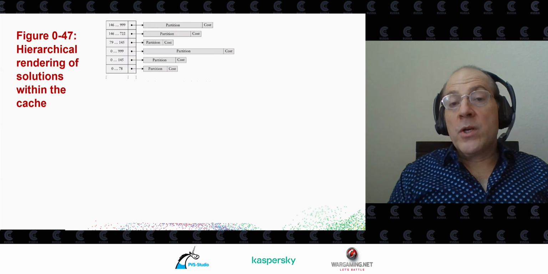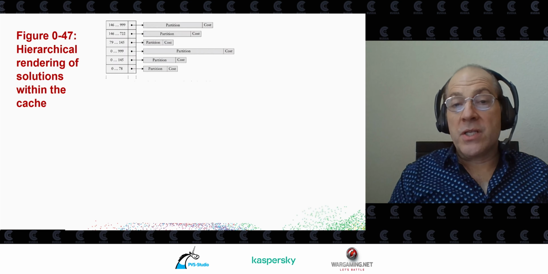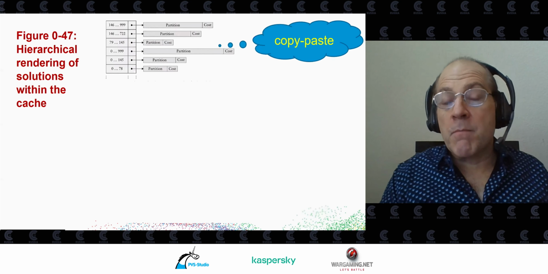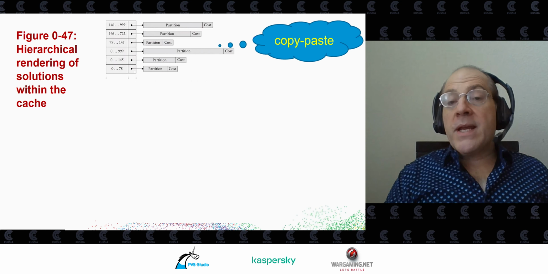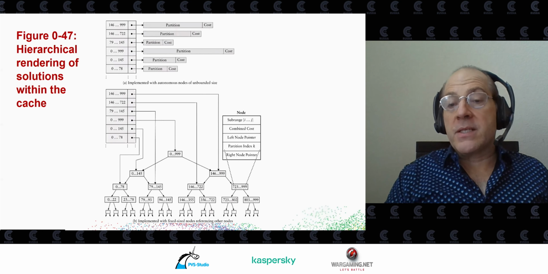So what we're doing here basically is whenever we get a solution, we're creating a vector, that partition. And we're building up a map, and it says between this range and this range, we get this partition. But this is copy paste. You'll notice some partitions for the whole range are much larger than others. We don't have to copy the partition from one to the other because at the lowest level, the partition exists. Instead of copy pasting it, we could reference it.